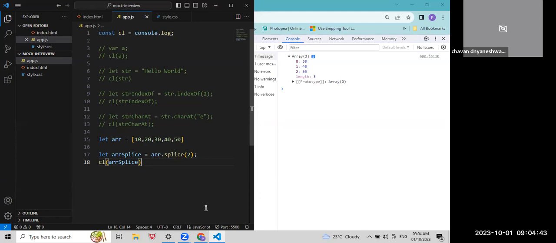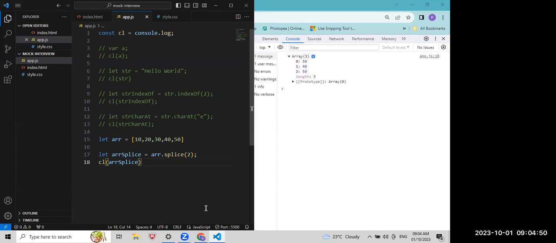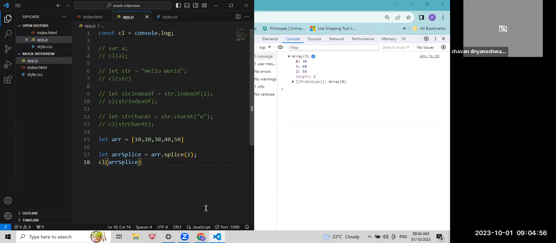What is quotient? Hello. Quotient. Portion. Quotient. Arithmetic operator.